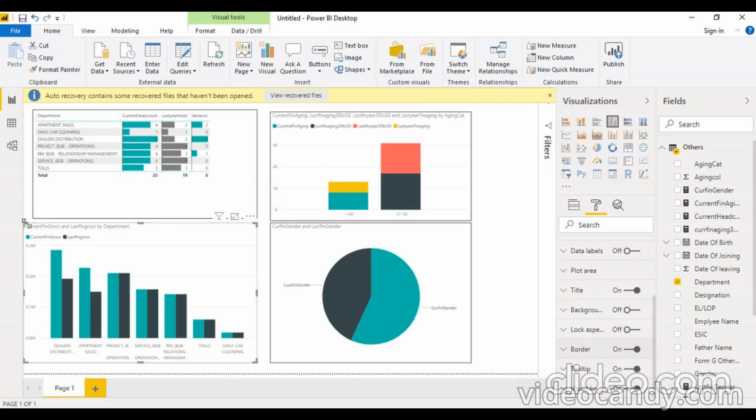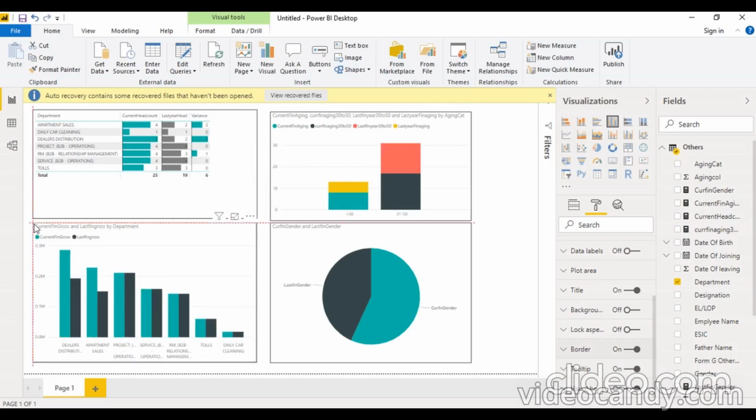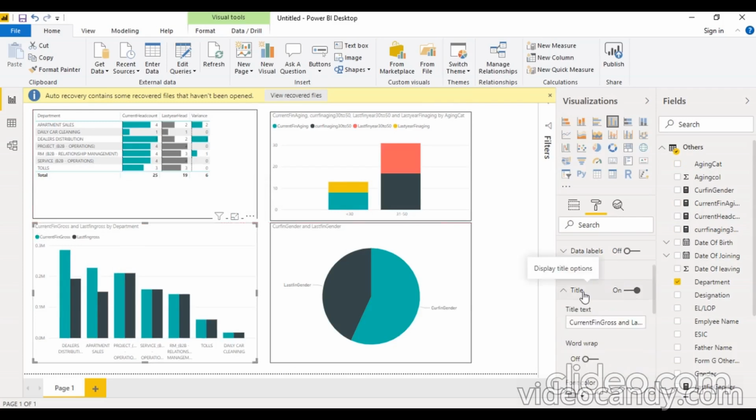Similarly, create a title for all the charts. So enable this title. Title is already enabled for this chart, and rename this title, that is current versus last financial gross.